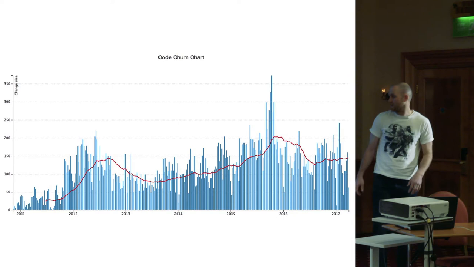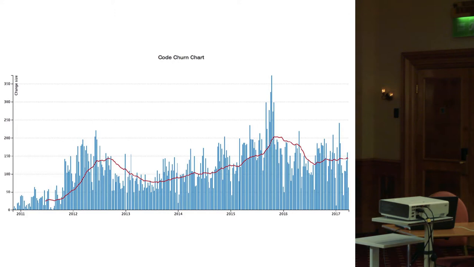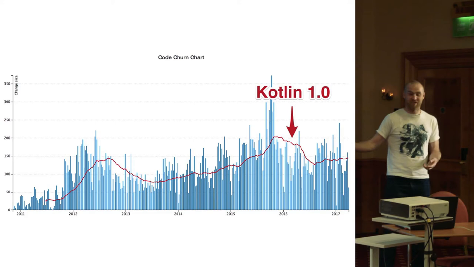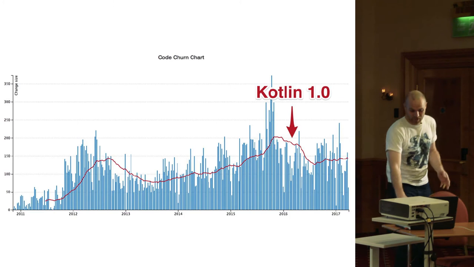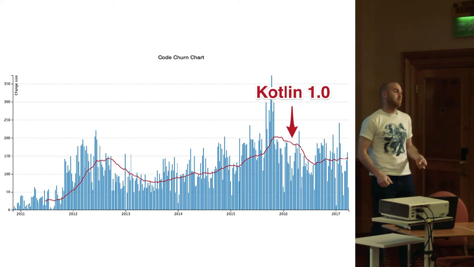This is a CodeCharm chart. The vertical axis is amount of commits, horizontal is time. As you can see, it started in 2011 and this is 2017. They released the first release last year, but it's not actually a new language — it started in 2011, so it's six years old already. It was released just one year ago. To create JavaScript took just a few weeks, but Kotlin took six years before version one, so they took their time to get it right.